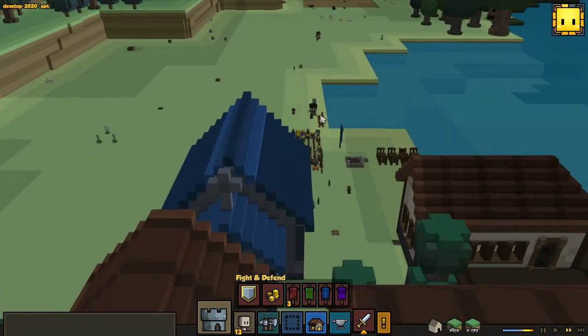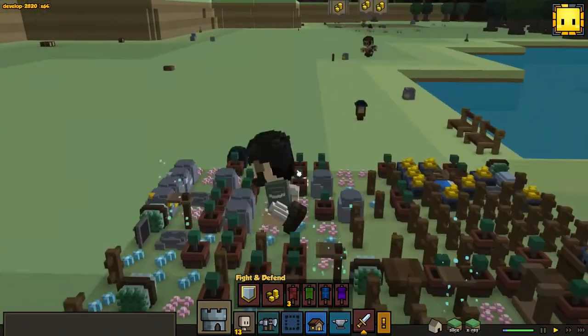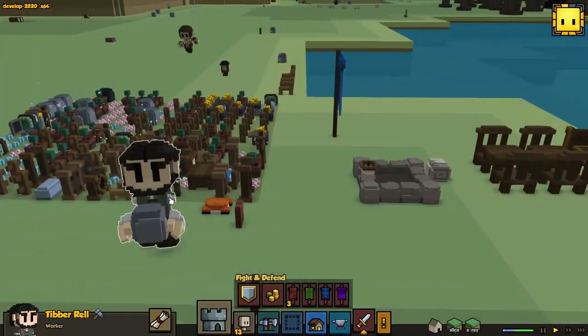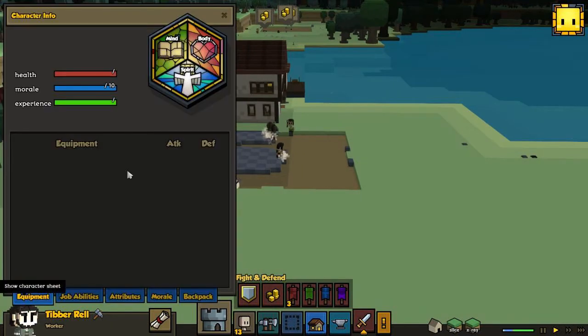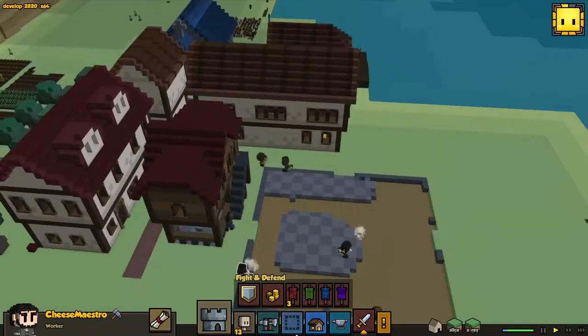Tibber has joined. This dude looks pretty awesome. I like his little grayish thing in his hair at the sides there. Looks pretty awesome. Let's check his stats. What does he got? Maybe we should name this dude. Really good stats. So I think this is gonna become Cheese Maestro. So welcome to our town, Cheese Maestro. Hope you're gonna have a good time.